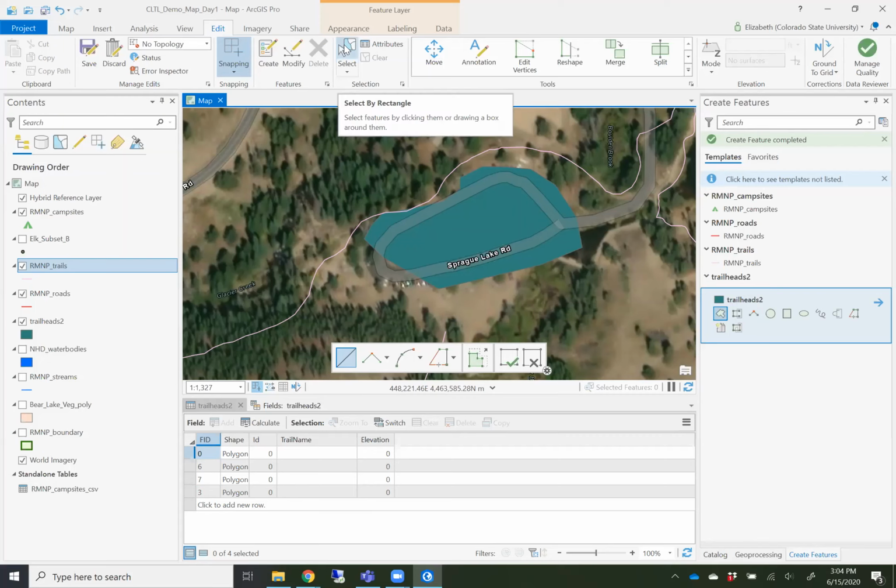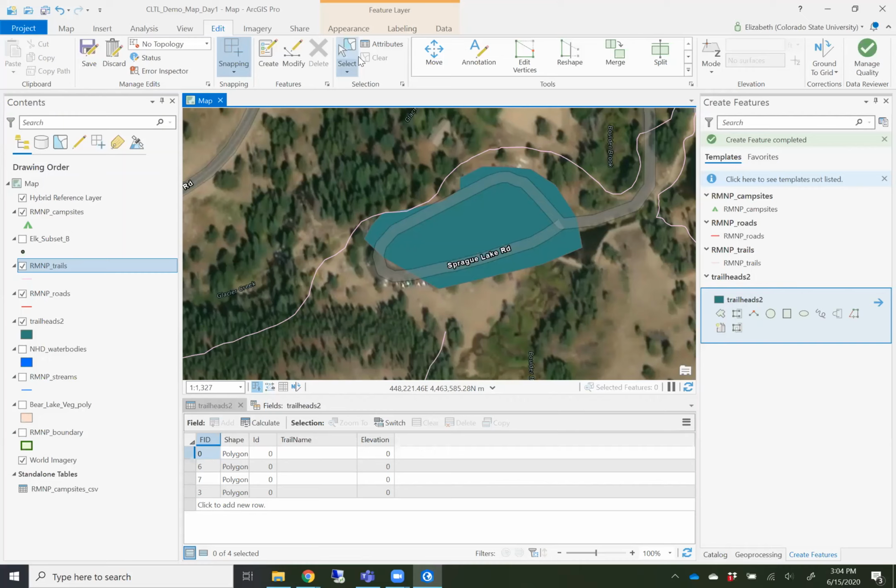If you make a feature, it will be selected automatically when you're done. But if you need to go back and select a completely different feature, there's the same button in 2 different places. On the Edit tab, there's a Select tool right here. So you can click the Select tool, and then literally just click on your feature, and it'll highlight again.